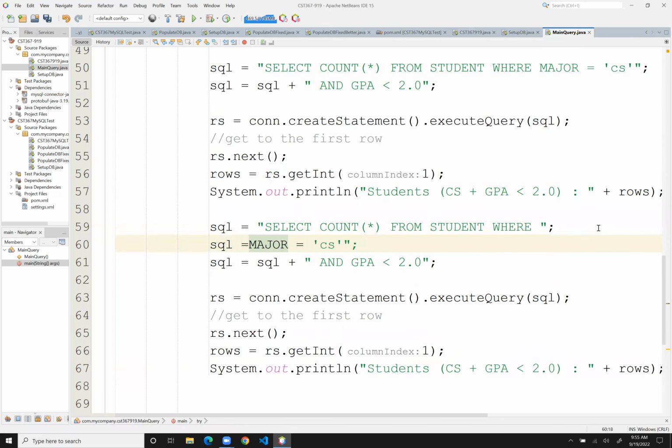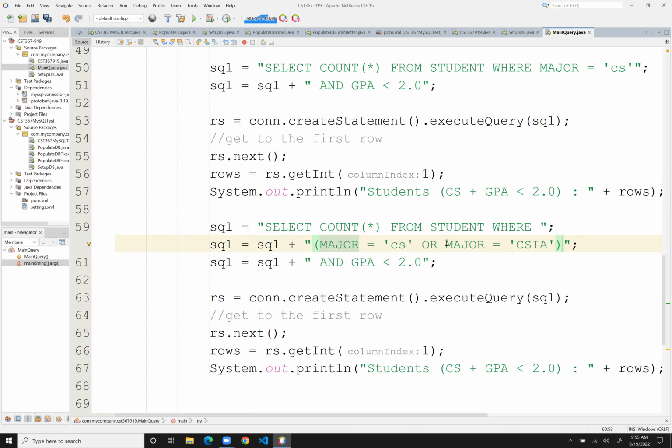And I go SQL equals SQL plus. And why do I want to do that? Because I want to make more room. What I want to do is I want to put a parentheses here. And then I want to do or. And I want to do major equals, right? And then put that in parentheses. I'm going to leave the and there. Yes? But you see, I put a parentheses around the ors.